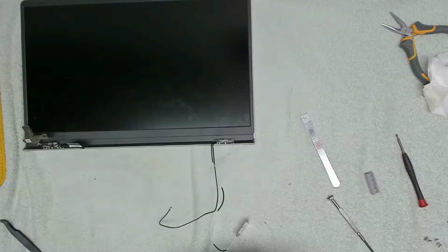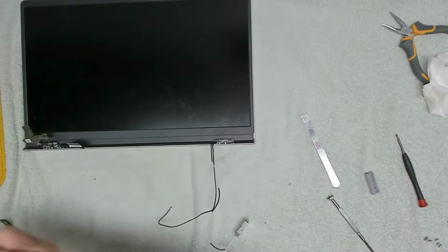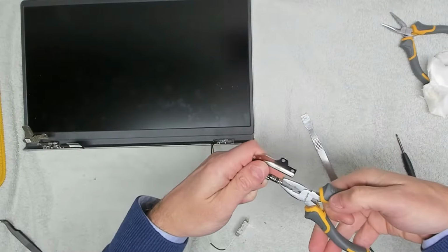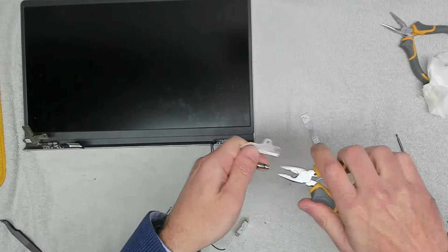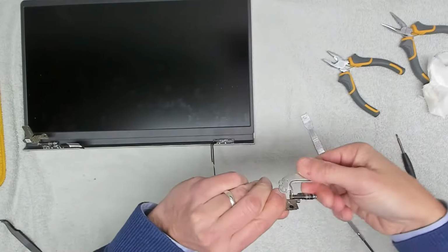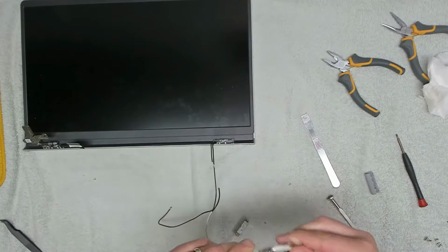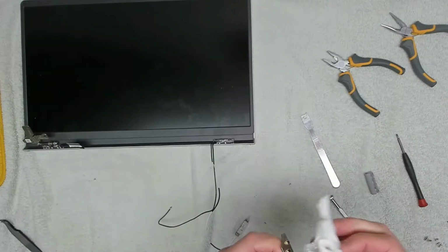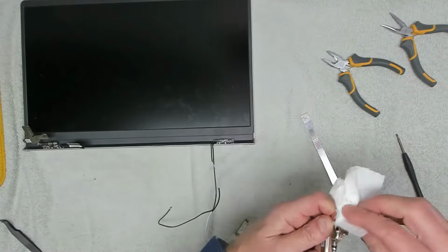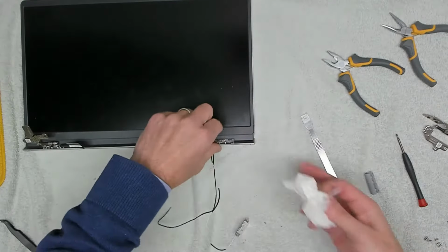back in. We're not going to, God, that is really stiff. So we're going to take our pliers and we're going to get that on the end of the nut, and we're going to slacken that off until that becomes nice and free. It's a little bit too loose at the moment, but I'd rather have it too loose, and we'll tighten it up a bit later. So we'll give that a good clean around there. So that's that base of the hinge assembly cleaned.